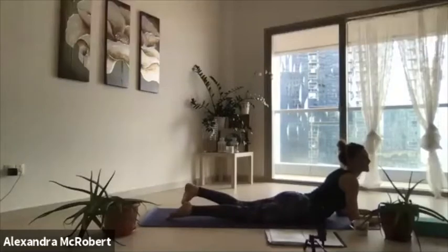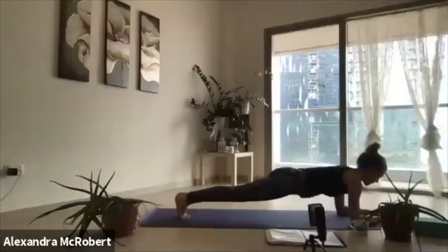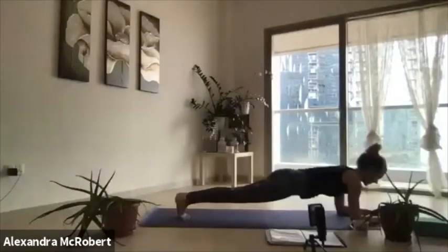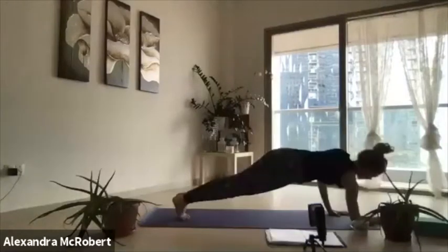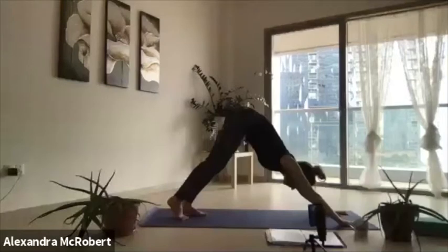Let's tuck the toes under. Lift this up again, holding here for five, four. What a fun way to start the class, eh? Three, two, and then one. Left palm lands first, right palm lands last. Lift all the way up, find your down dog.